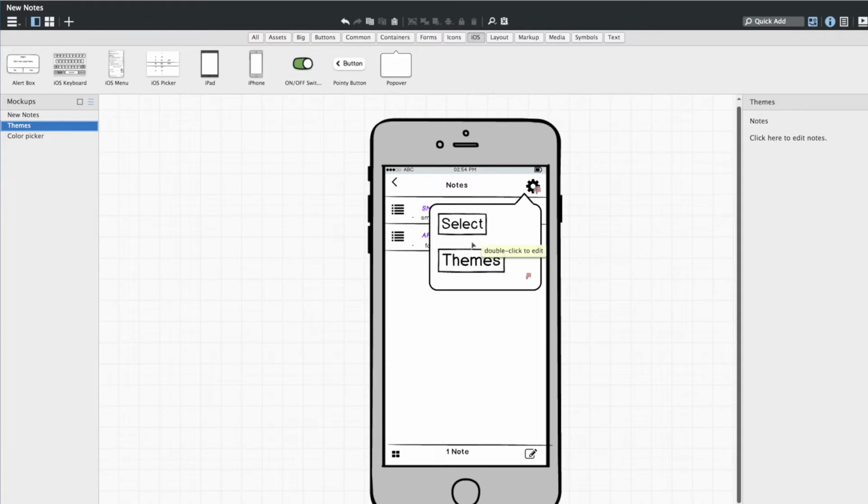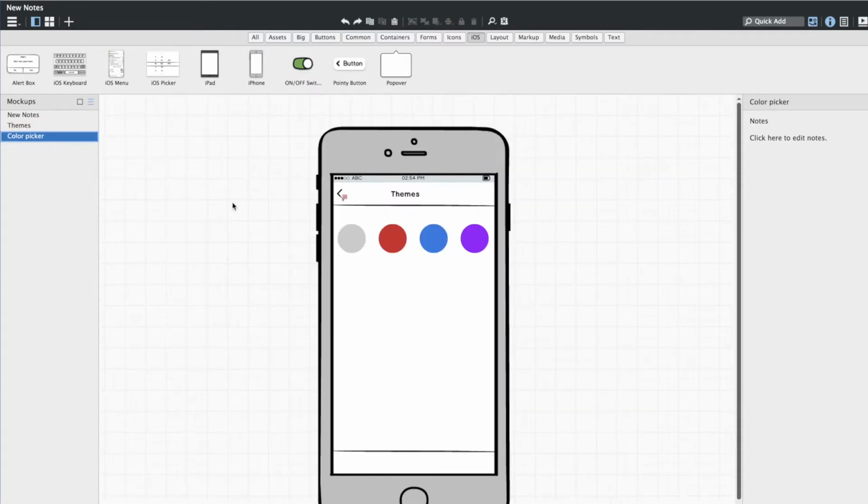Select will allow multiple selections, so you're able to delete and make edits to more than one list at a time. And then the themes choice goes to a color picker where it will make modifications to the theme, the color of the app. Now, of course, if this were a real app, maybe some labels to show the different colors would be useful here for this page, but this is just, it took less than an hour for them to put this together.